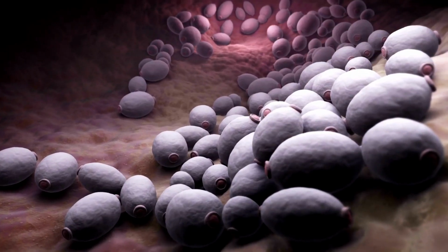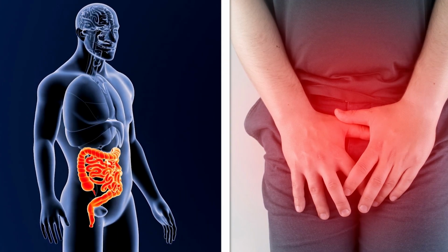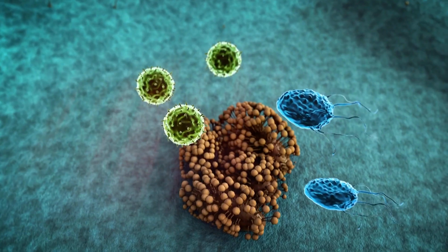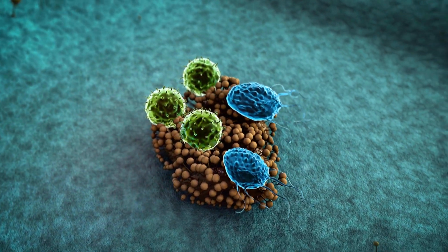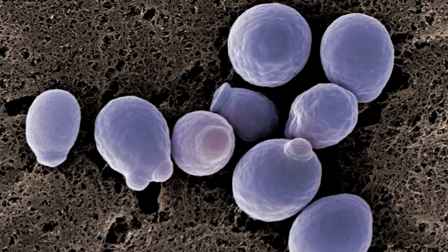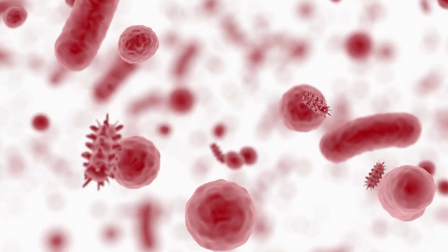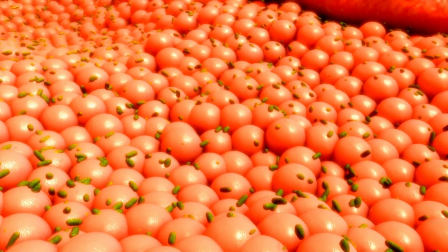Candida is a fungus that normally lives in our body, especially in our mouth, intestines, and private parts. Like most microorganisms in our body, Candida performs important functions for us, such as helping us better absorb certain nutrients and keeping many harmful microorganisms at bay. The problem arises when, for various reasons that we will see, this fungus gets out of control and starts to grow too much, breaking the harmony in which it usually lives with other bacteria and fungi in our body, the cluster of microorganisms known as our microbiota or flora.